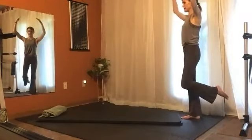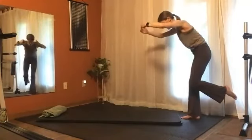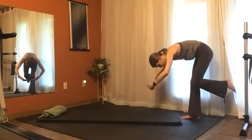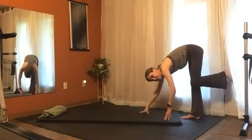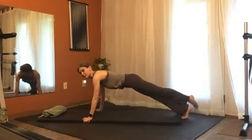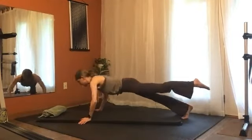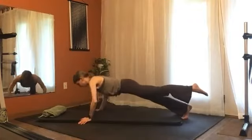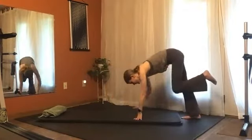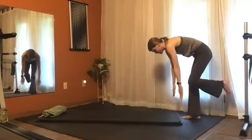We're gonna inhale those arms up. Exhale, chin and chest. This is always fun too, to see which leg's a little wobblier. Once we make it down the mat, we'll walk on out. Once again, same levels. Leg can be up, can be hooked, can be down. Whatever feels good. 3 to 5 push-ups. 4. Hiking back up. We're walking back into that foot. And then piecing yourself up.